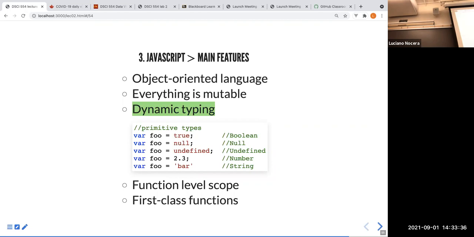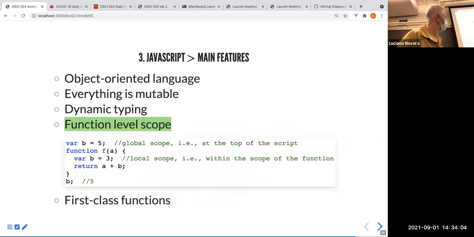Whenever, if you, I didn't do it here in the example, if you just say var foo, then what you get is an undefined variable by default. So this is the default of a variable that isn't initialized. The numbers, you can see them there, and the string. So there is obviously the object type and a bit more than that, but these are the main ones that usually you have to deal with.